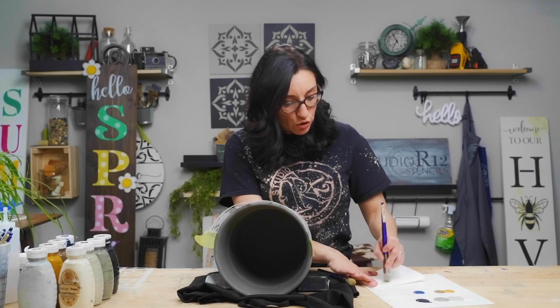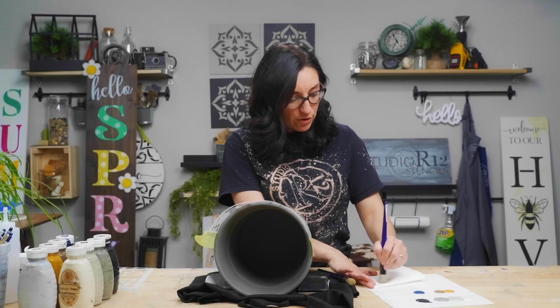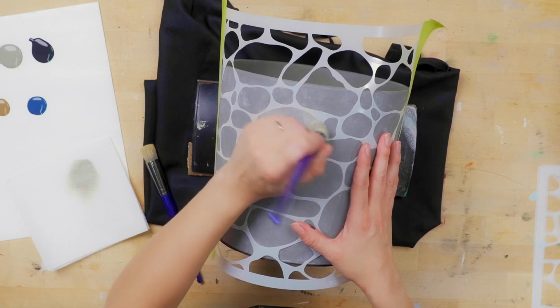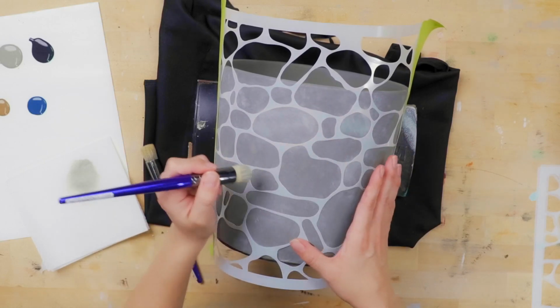So when we start painting, we're going to start with the color that is closest to our flower pot. We're going to put the paint on our brush, and just like with a normal project, we are going to offload onto our palette paper, and then we are just going to start swirling. And the beauty of this project is that you can pick and choose where you go.